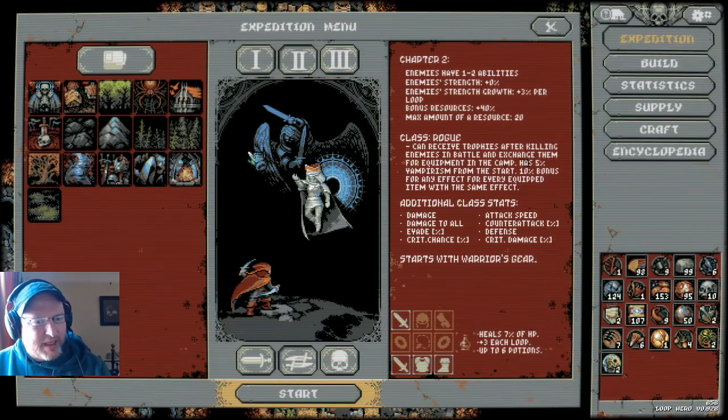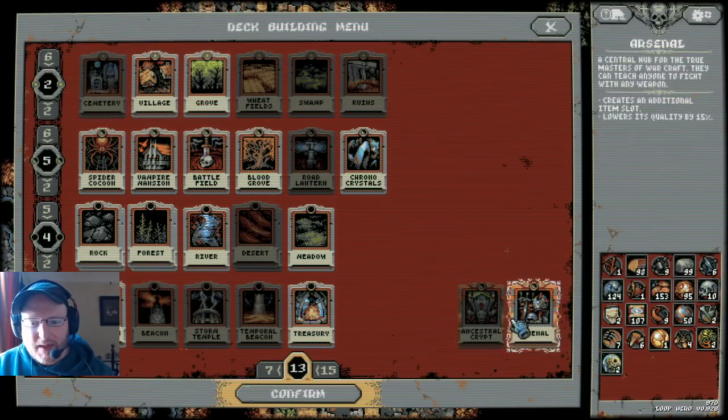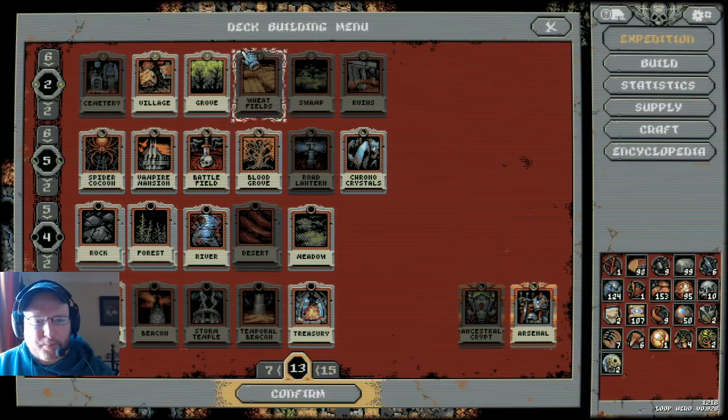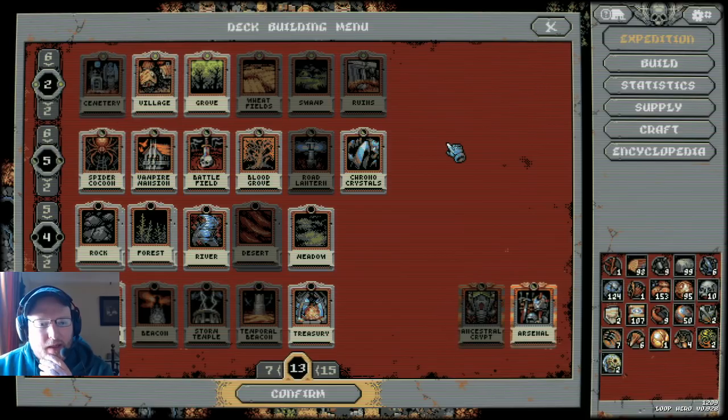So yeah, do I keep going with the rogue, or do I go back to the necromancer? I'm going to stick with the rogue and try and make this work. So okay, the first improvement I can make is not going crypt and going arsenal instead for an extra item. And maybe we need to really shift things around a bit.